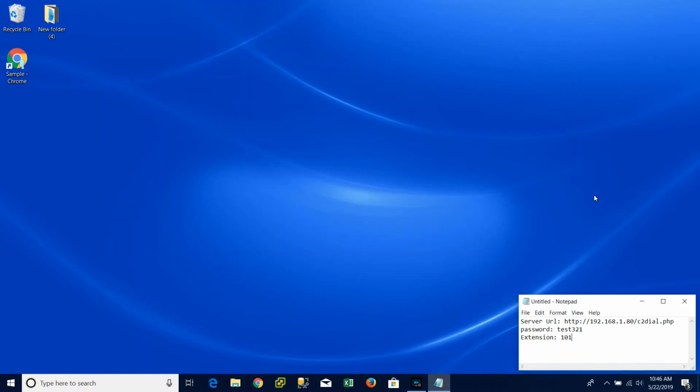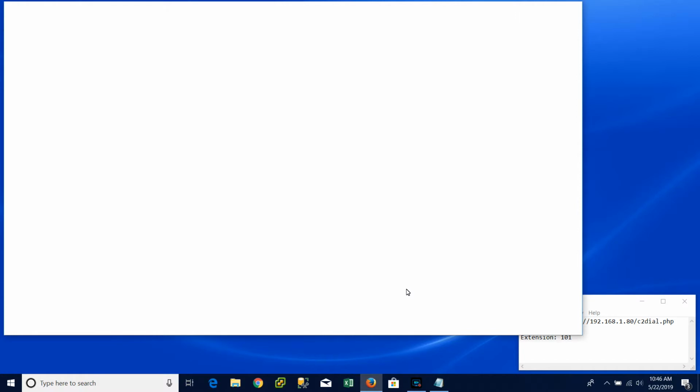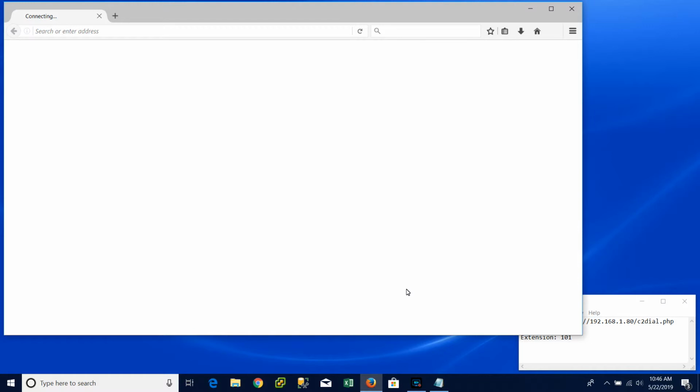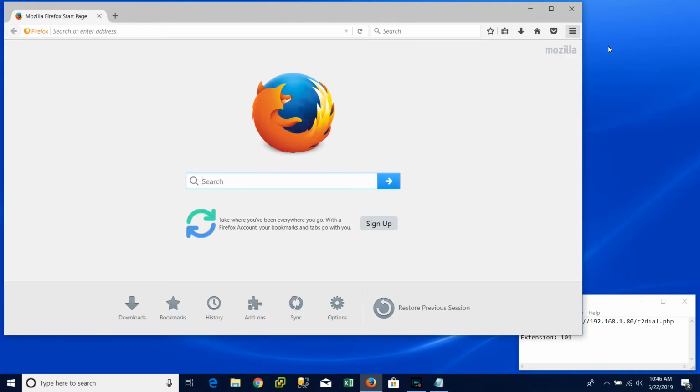The next thing that we'll do is set up Firefox for Click to Dial. So we'll start by opening Firefox. And again, the first thing we want to do is ensure that there's no other add-ons or extensions that are Click to Dial.